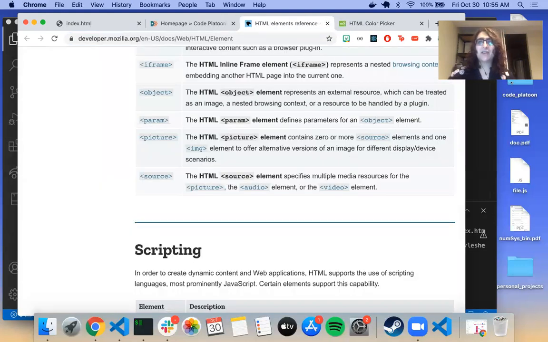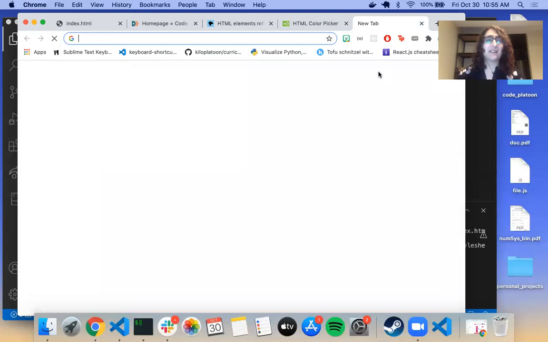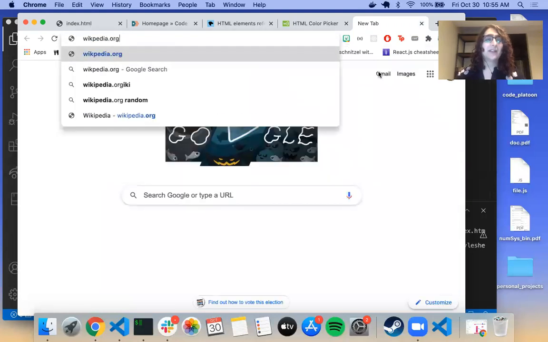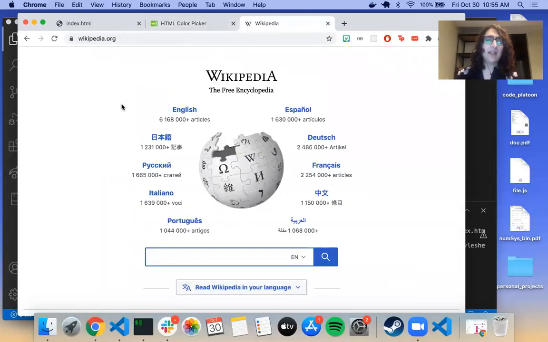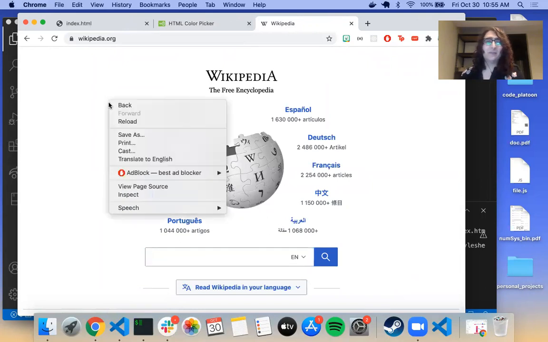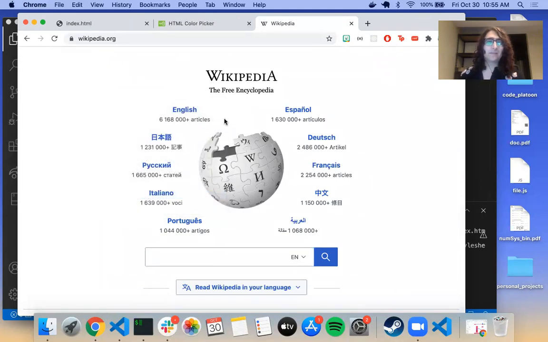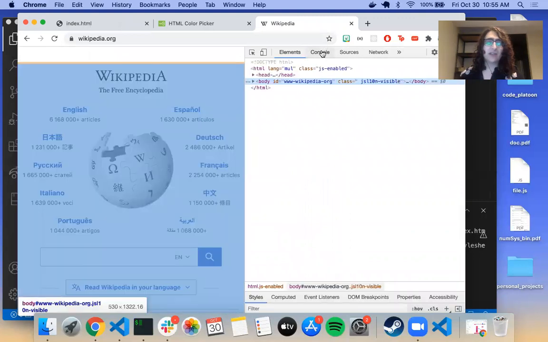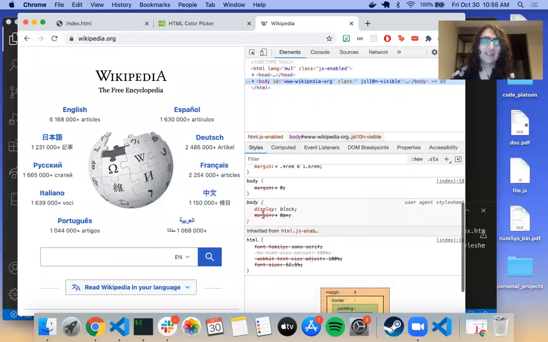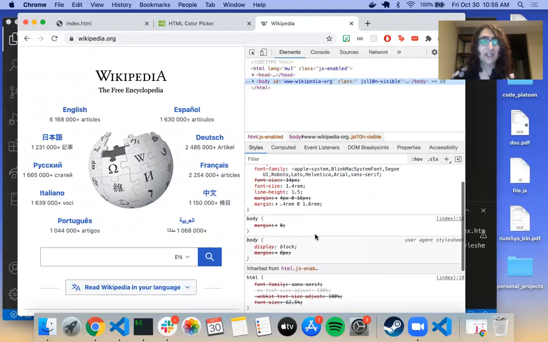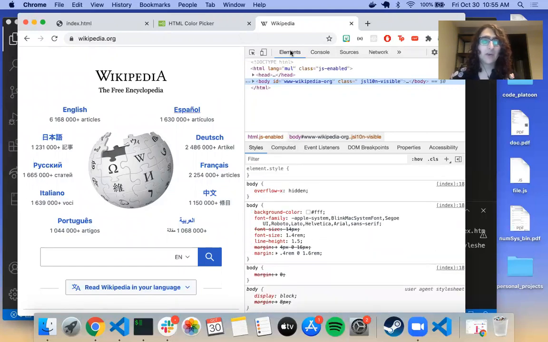What I would like you to do now, actually, is visit a website of your choice. I usually go with Wikipedia because it's a relatively static web page. And what I'd like you to do is just take the next 5 minutes or so, inspect it, and then if you scroll down, we've got this other window called Styles. You can actually mess directly with this HTML document style sheet. Or you can do it here as well.